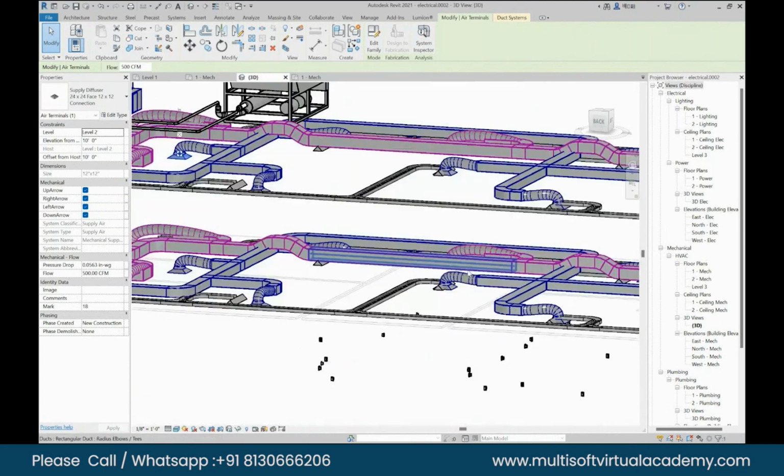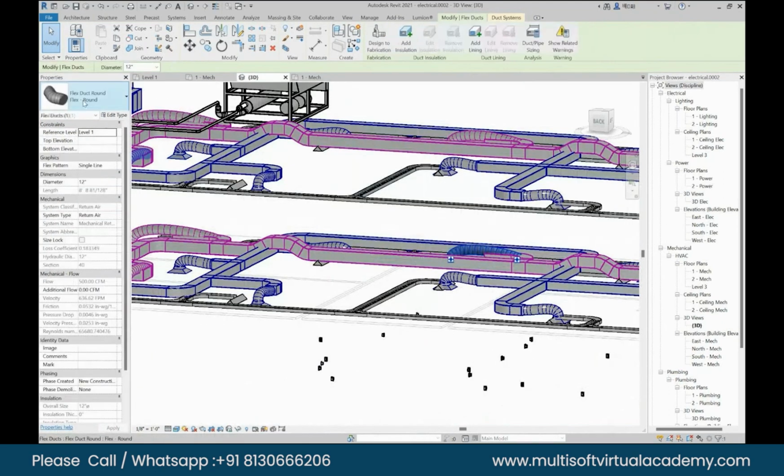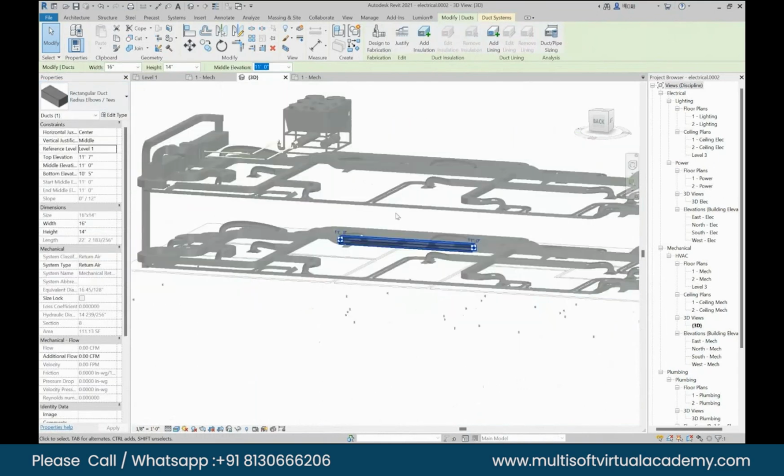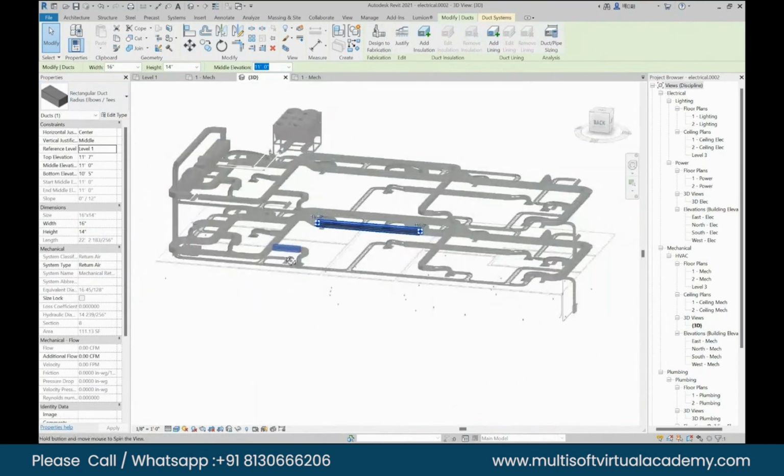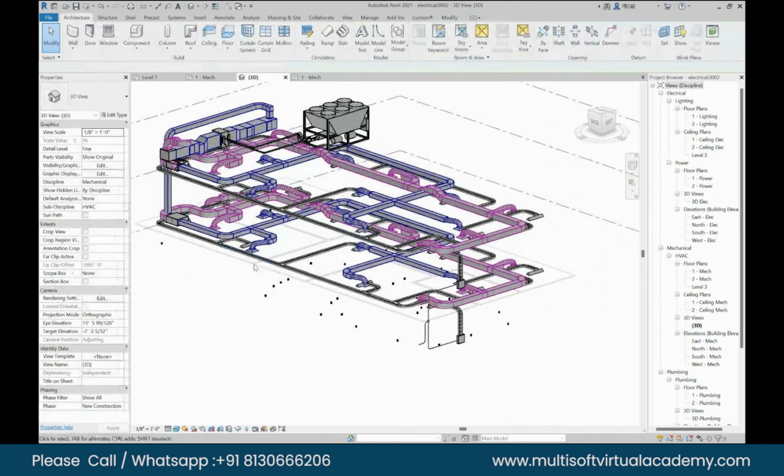And in the pink portion, they will see the duct air, and the pink portion should be the diffusers. Diffuser and diffuser, we have two parts over there. So these are the working drawings which we are going to learn in our classes. That was just the electrical and mechanical portion.